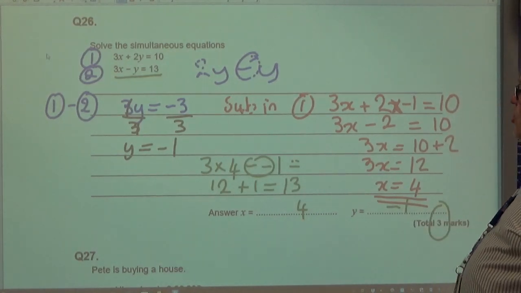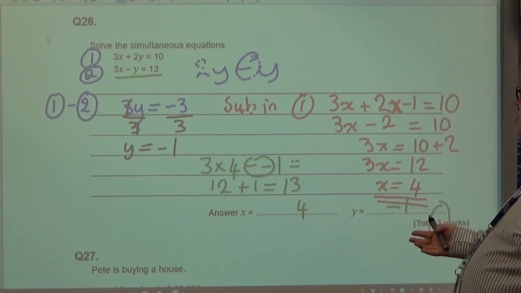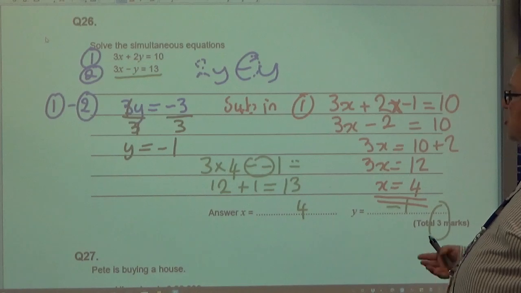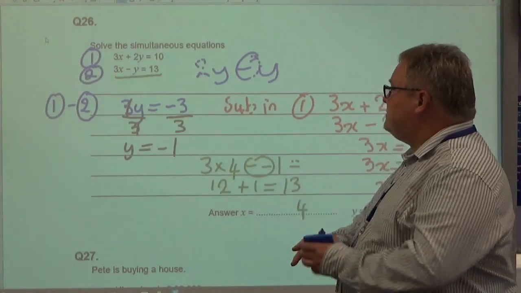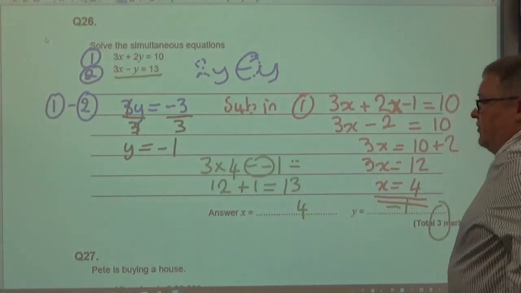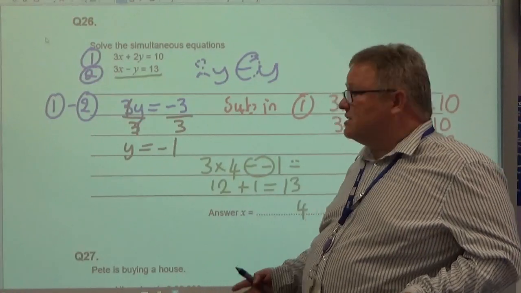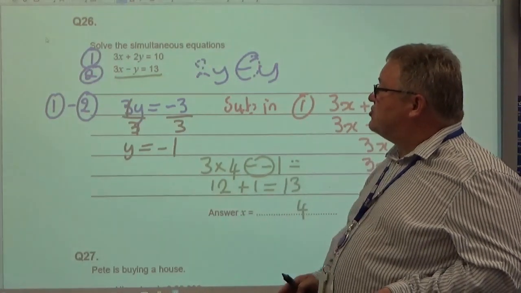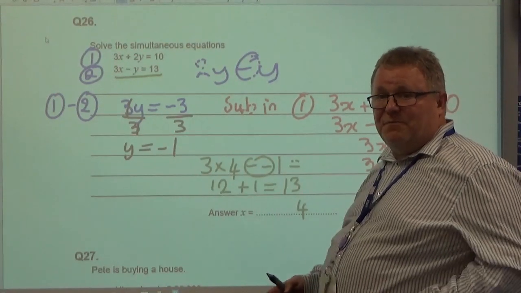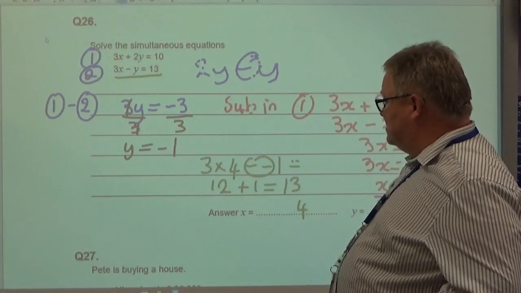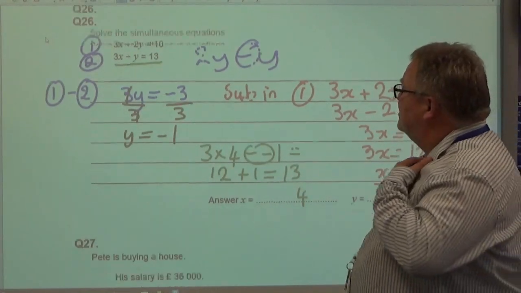Even if you don't do all of it, and you subtract one equation from the other, you will probably get a mark or some marks for it. And that's the really important part about these papers. The people that I'm working with now are GCSE students, and you've got to make sure that you get through this paper and do something, and you might pick up points at different places. So, getting towards the end of the paper, my voice is starting to go. I forgot to bring some water with me.